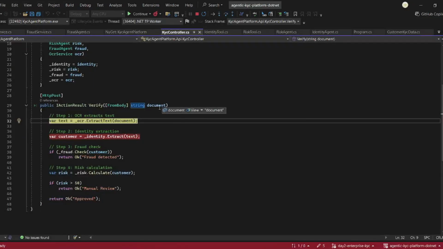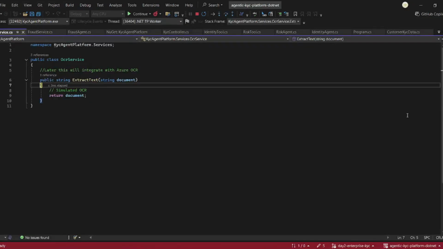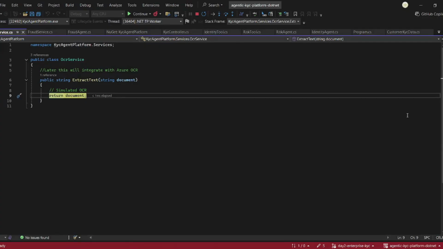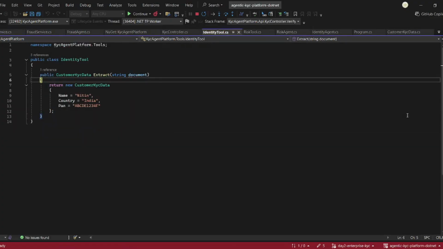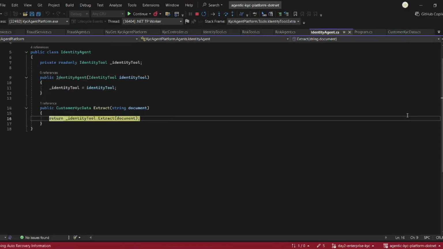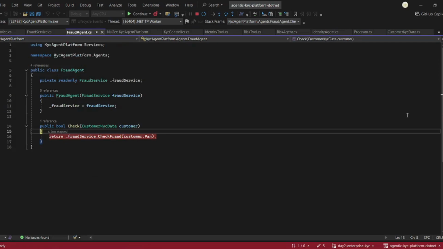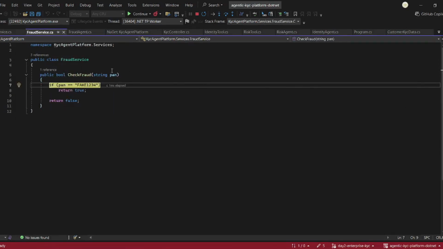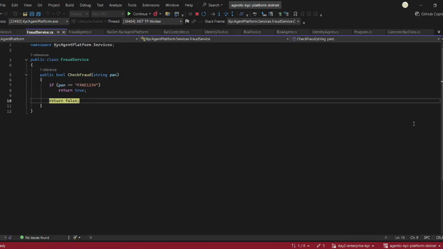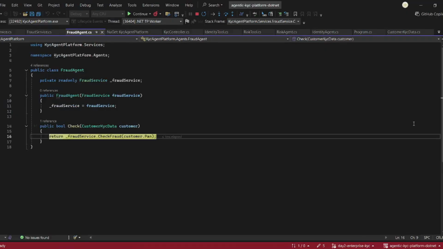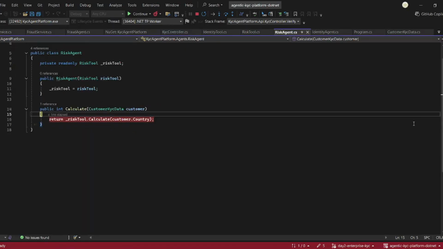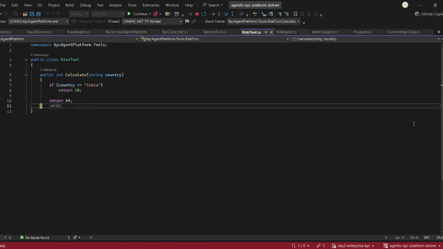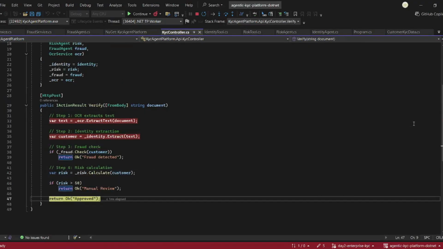Now the document has been uploaded, right? So what will happen? The document will be scanned and the document details will come. Right now it is simply returned back, but in future we will use Azure OCR. Once the document has come, we will check the identity. Identity we are taking as Ethan right now. Once identity has been checked, we will check the PAN number. What PAN number are we sending? A correct PAN number, and a fake PAN number. So these are the fraud cases. If it is a fraud, it will send fraud detected. Now it will go to calculation. For India, it is 10. Now approve. So you understood, right?